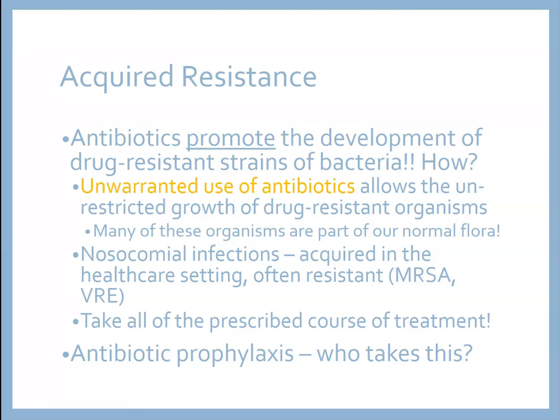So you need to take all of the prescribed course of treatment when you're given antibiotics, because if we stop halfway through, we're feeling better. Now those bacteria that have mutated, they don't have any competition because you've wiped out all the susceptible ones. They can start to replicate. Whereas if we take all of our antibiotics, then we have fewer cells to mutate and to take over growth.